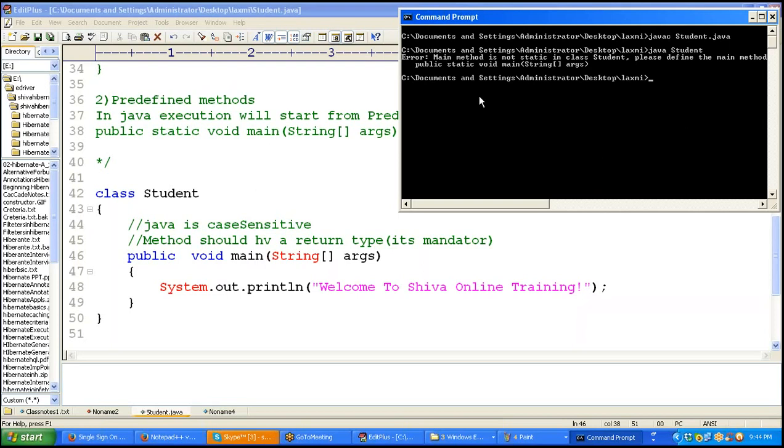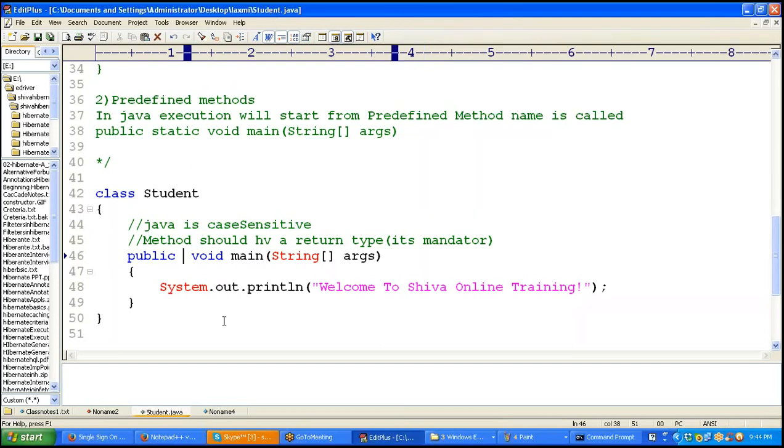Please define the main method as static, like this. So the static keyword is mandatory, sir.